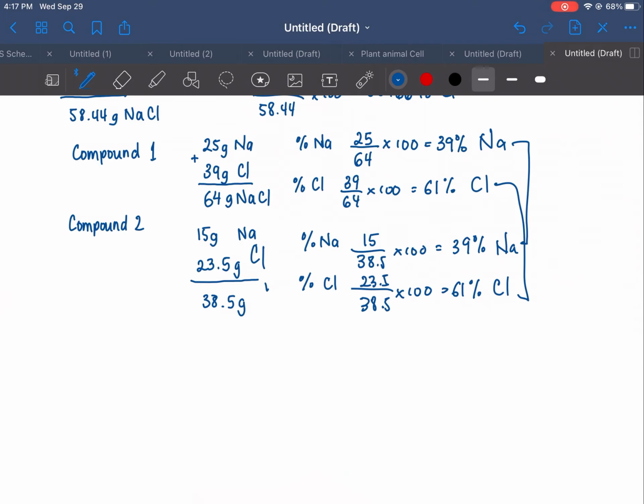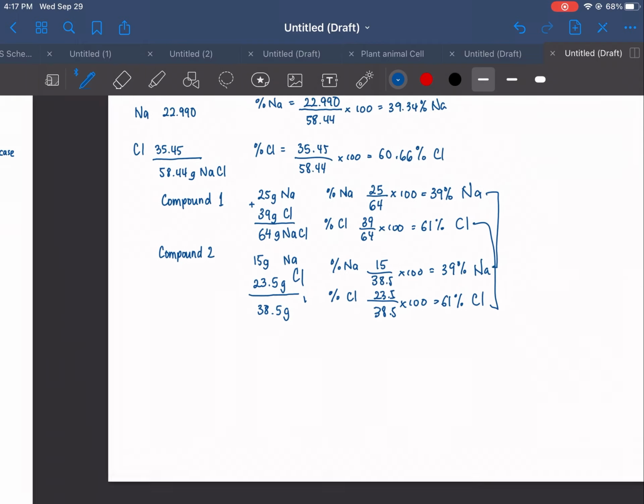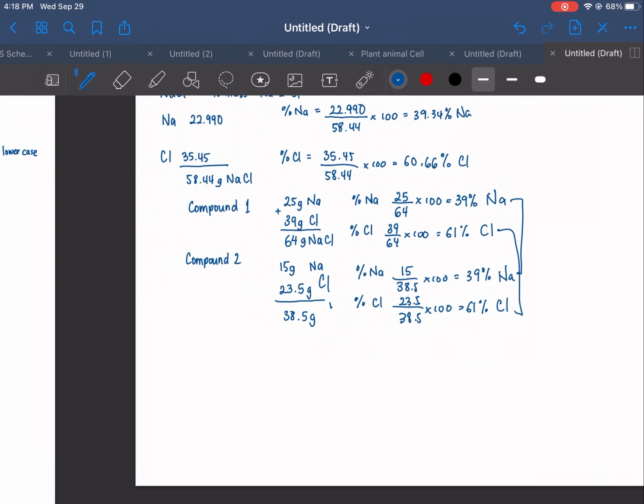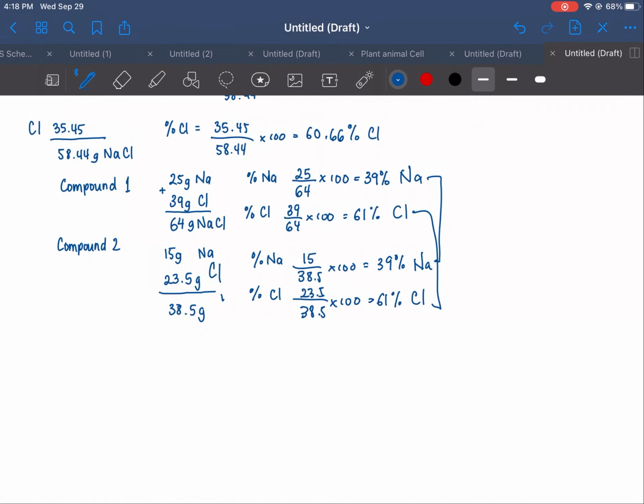All right, let's look at the law of multiple proportions because that one might be a little confusing, but if we follow the steps, then you should be fine. That's also why I tell you to write your notes, because by writing your notes, you are able to visualize what we're doing, and it will help you on your test because you can just literally follow the rules.